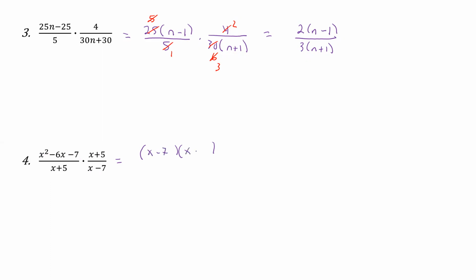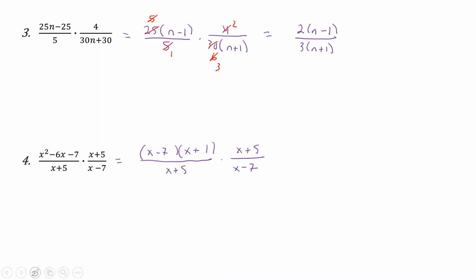So then what does that give me here? Well, what times 7 is, it's going to be a 1, and we have to have opposite signs, so it has to be plus. So does that give me that trinomial? x squared. Then we have plus 1x minus 7x, so it's going to be minus 6x and then minus 7. So that looks good. And we have x plus 5 times x plus 5 over x minus 7.